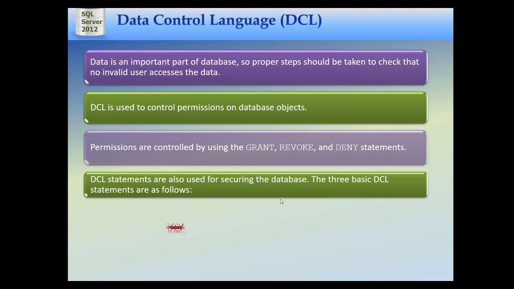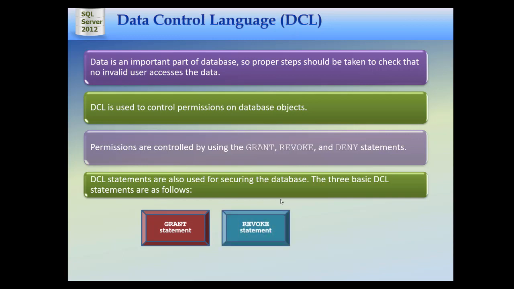So the first one is called grant, which we use to grant permissions, or we want to allow people to do something in our database. We have revoke. Revoke, basically, if you misbehave, we might want to take away some of your permissions. And finally, we can totally deny permissions. So these basically are more in the database administration part of this. So we might not be looking at some of these in this particular course. So without further ado, let's look at the data types which are available for us.